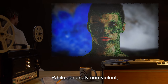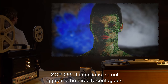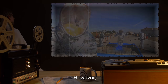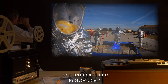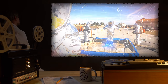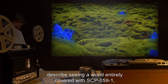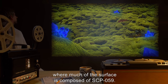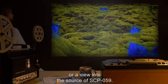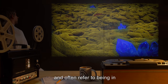While generally non-violent, infected individuals will attempt to expose unaffected individuals to SCP-059. SCP-059-1 infections do not appear to be directly contagious, but only spread by contact with delta radiation. However, long-term exposure to SCP-059-1 has not been adequately tested to rule out considering it a biohazard, as well as a known radiation hazard. Infected individuals still capable of communication describe seeing a world entirely covered with SCP-059-1, where much of the surface is composed of SCP-059. It is unclear whether this is a hallucination or a view into the source of SCP-059. Infectees are generally pleased with their condition and often refer to being in the blue light of heaven.